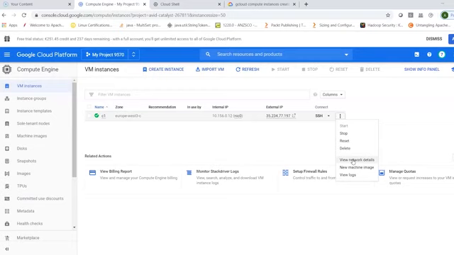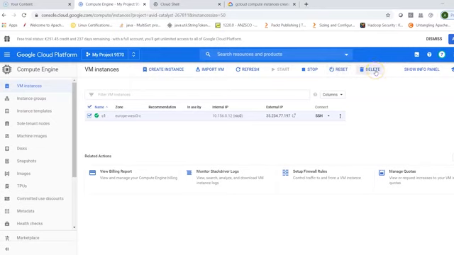rules are already available. Right now I can have my instance stopped and removed. Since this is running, the ideal way would be to do a stop. I could also do a reset. Now what does reset do? Reset does not delete the machine. What it does is clean up the machine and bring it to the initial state. Sometimes we might have installed certain things on our machine that we want to clean up, and at that time reset can be useful.